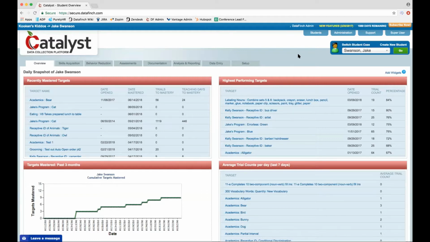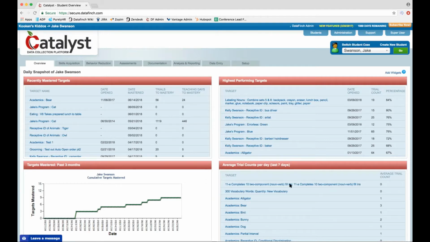Great. So when you first log in, this is what you're going to see from the web browser. Think of this side of Catalyst as the brain, and your mobile device is your actual data collection device where you'll be doing it when you're in session or out and about. You'll set up all of your programs, targets, do your graphing, analysis, and reporting here on this portal, and then your actual in-session data collection is done on the mobile device. As we previously talked about, it is compatible with Android and iOS, and it sounds like you guys already have that sorted, so you are good to go there.